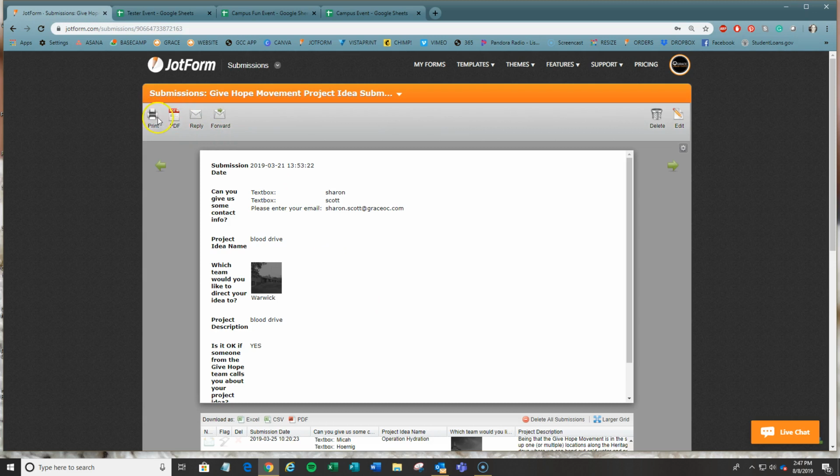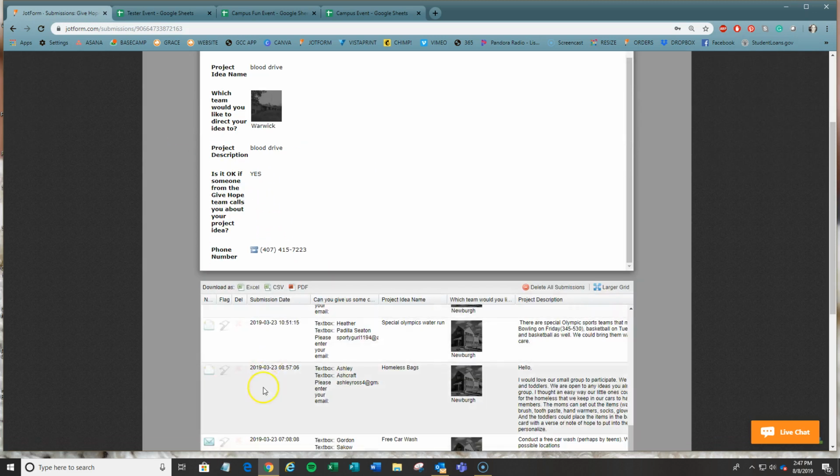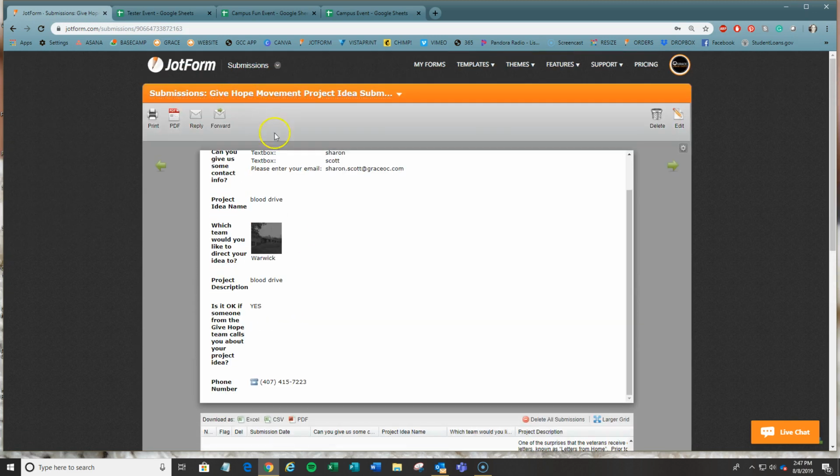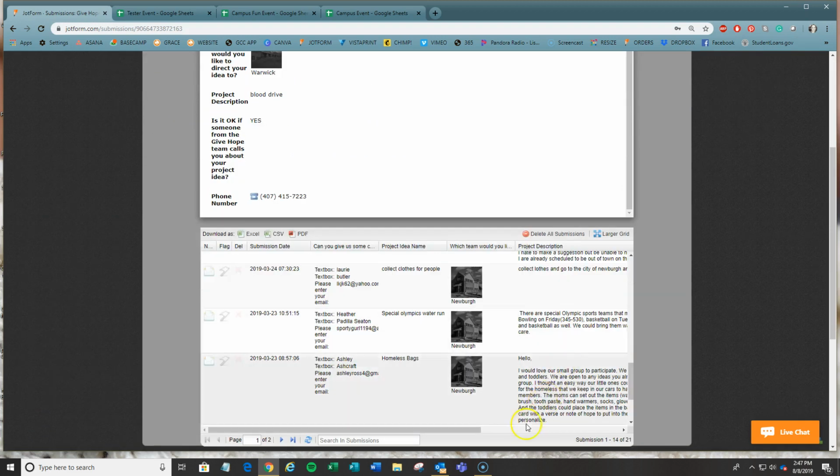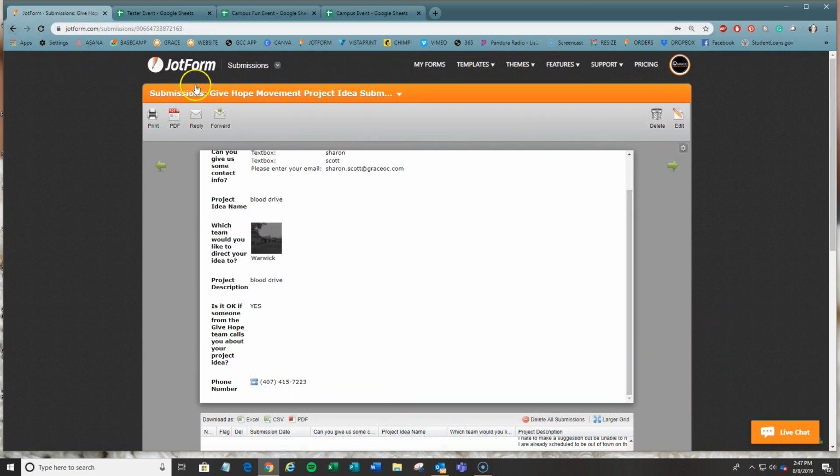It's going to give you a whole one sheet of that entire registration. You can print it right here to use, to give to somebody. You can send it in an email to somebody if they're missing the registration. You can save it as a PDF. Now on the bottom, if you want a whole spreadsheet of all the registrants that have registered, you can click Excel. It'll create a whole spreadsheet for you, CSV file version or PDF version. It's very, very helpful if you're just looking for one specific one, because you can come to the bottom and you can literally search the submissions for, like, here we go, Bob Smith again. We can look for Bob Smith right here, and it'll search to see if he's a registrant. So that's always very helpful.